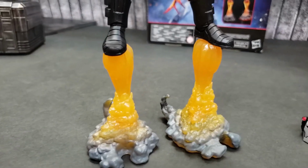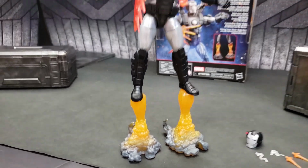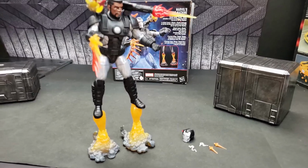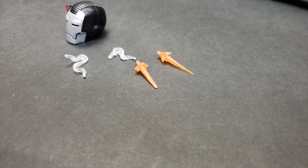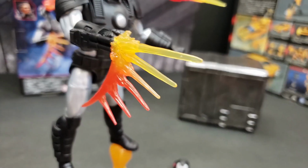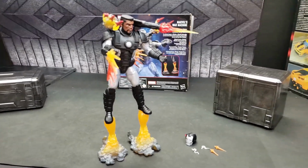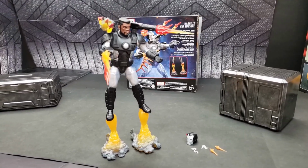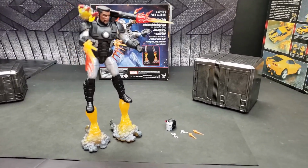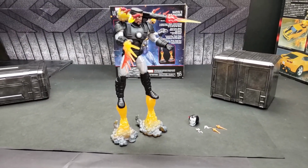And if you look at the bottom, there's his blast effect parts for his feet, so he can go and fly into hovering mode. There are actually a couple more blast effect parts, as you can see next to his helmet. There are the single shot and the smoke blast effect parts, which can be interchanged and added to the hand cannon if you wish. Overall, I definitely dig the whole blast effect parts. I definitely hope that in future lines with Iron Man or any figures that matter, they all add in some additional parts like this, because it really brings out that nice imagination of what the action sequence could look like.